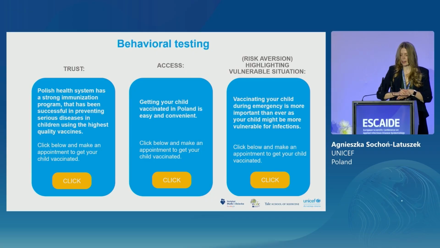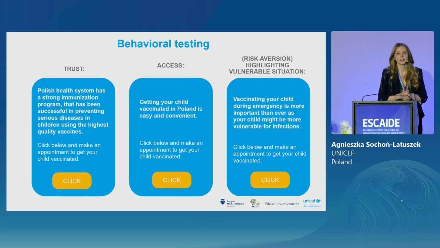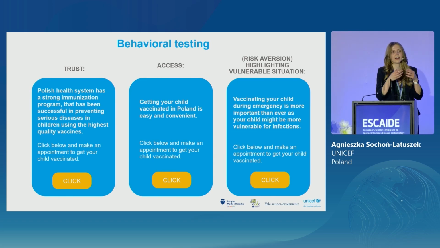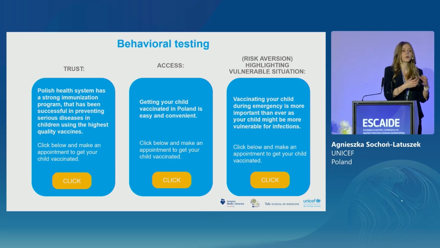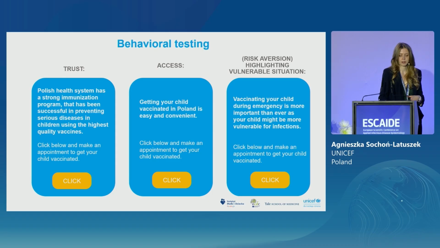And actually this one, highlighting vulnerable situations, was the one that proved the most influential. That was the one that put the perspective for a mother that they need to do it right now because they need to leverage the situation that they are in Poland and they have to get the children vaccinated. Because what we were afraid of is that they would be willing to go back to Ukraine and delay the vaccination only to get to the country and the system they're familiar with.